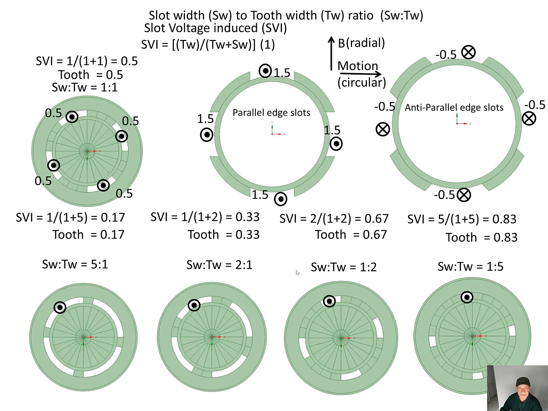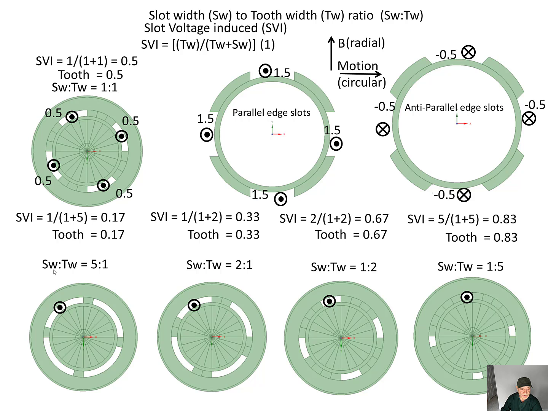So this is the summary. On the bottom here, we're showing the slot width to tooth width ratio. The slot voltage induced is the tooth width over tooth plus slot width, times 1. So it's the factor.